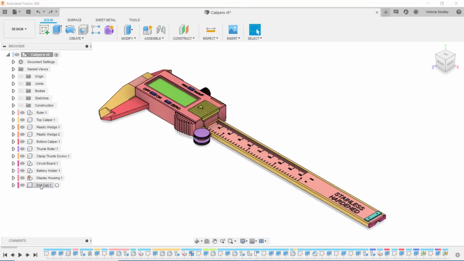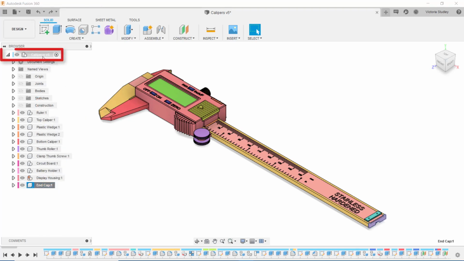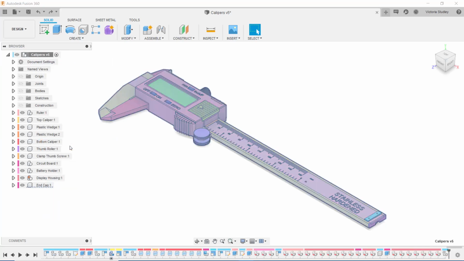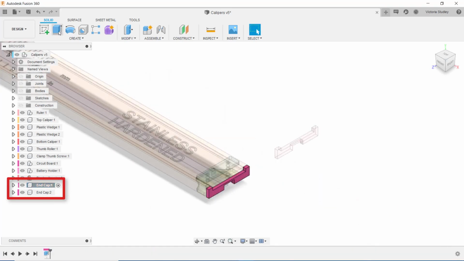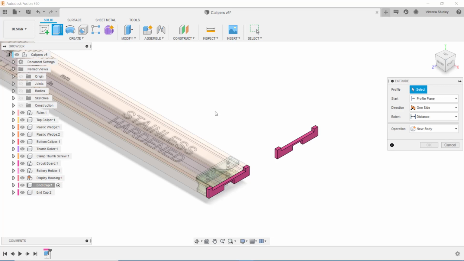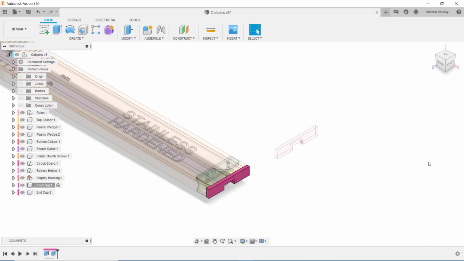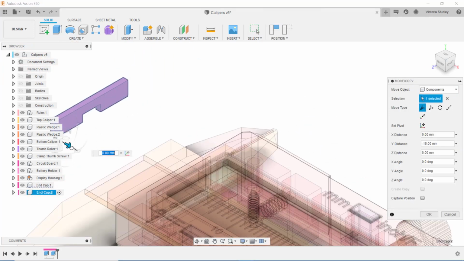You can also reuse components within a design. Right-click a component in the browser, select Copy, right-click the parent component where you want the copy to appear, then select Paste. This creates an identical copy of the original component. Note that the components share the same name, except for the :1 and :2 at the end of the name. When you make a change to one copy, the other updates to reflect that change. However, you can position each instance of the component independently.